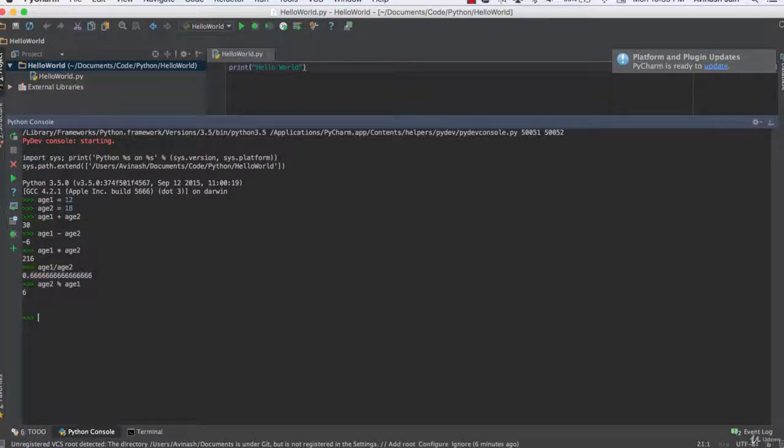Again, using the percent sign, we get 6. And if we try age1 % age2, we get 12. Alright? So that's basically the remainder. If you divide age2 by age1, what's the remainder? 6. And if you divide age1 by age2, what's the remainder? 12. It's by itself.